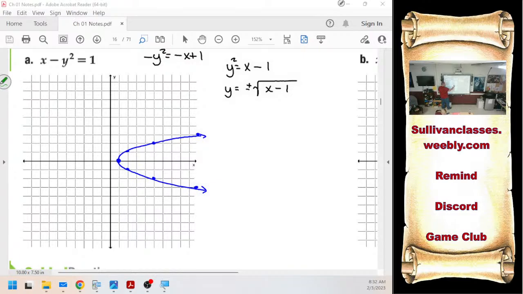Like right here, I'm at 2, 1. Or right here, I'm at 1, 2, 3, 4, 5, 2. If I'm going to support this numerically, I should be able to take x minus y squared equals 1 as my original. First, I have to prove that 5, 2 actually works. I plug in 5, 2.